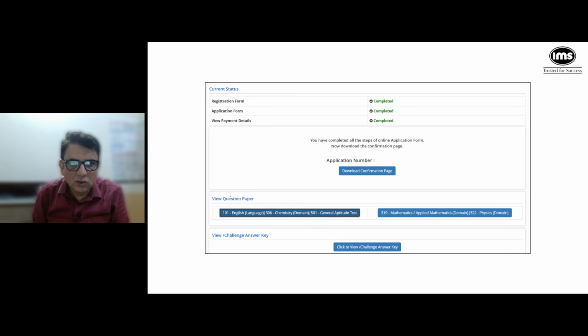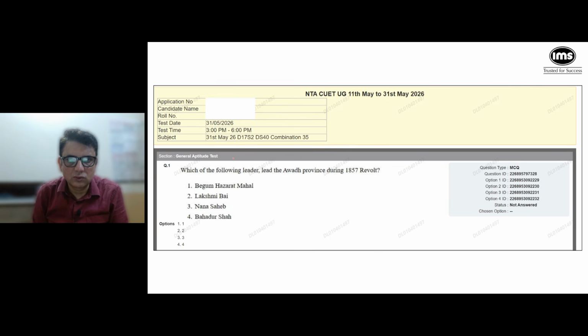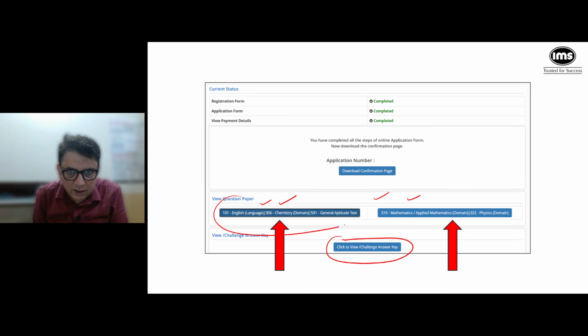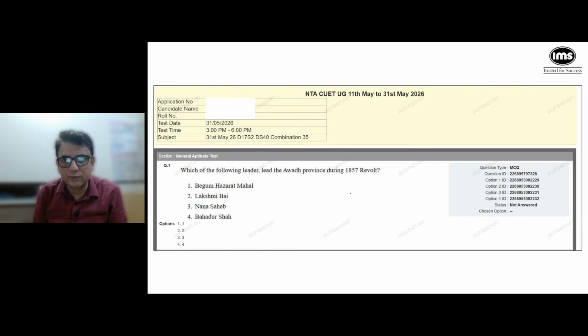Right? Now, this is view question paper. So here the question papers will be displayed. And here, click to view challenge answer key. So, if you click on these two, the question papers which you have appeared in will be displayed.